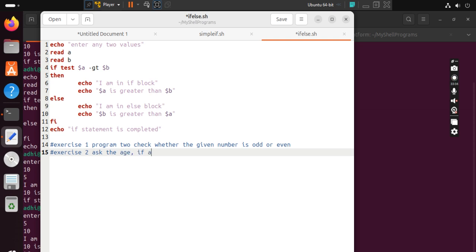If age is greater than 18, then print eligible to vote. Otherwise, not eligible. So this is the second exercise.